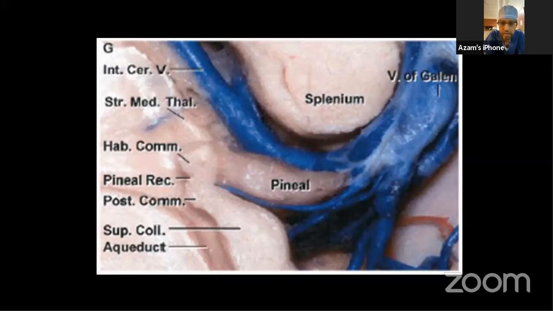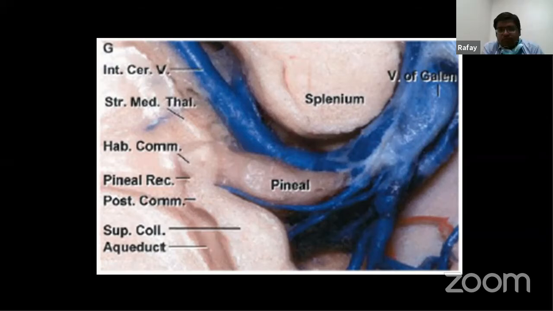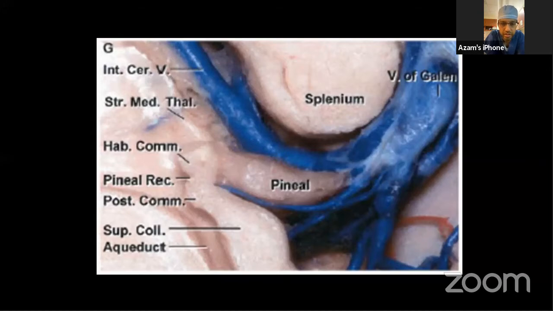The other point I wanted to make, which Dr. Deopujari just mentioned, was that one of the more common reasons for doing this ETV is for posterior third ventricular tumors. And I'd also be interested in everyone's opinion, Hasan, Dr. Deopujari, and Salman, about how, when you do this, very few people use the same incision and course through the brain in order to biopsy the posterior third ventricular tumor and do the ETV.